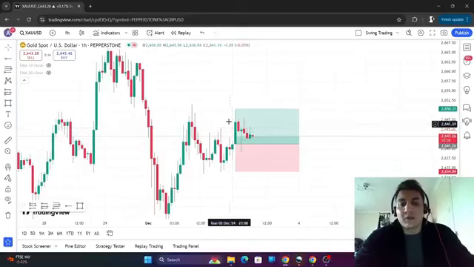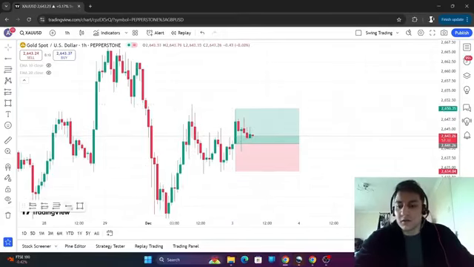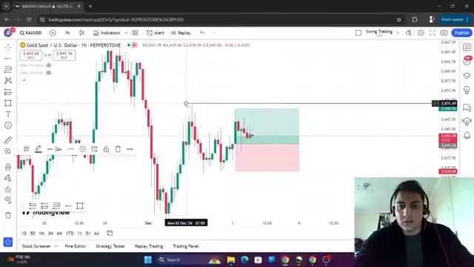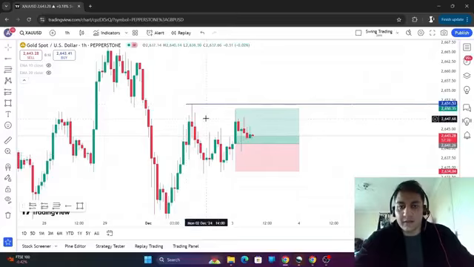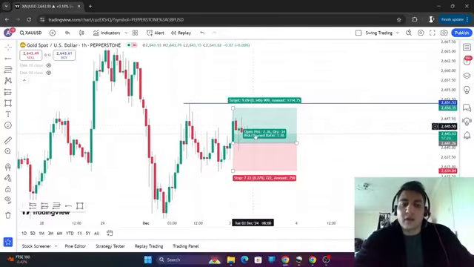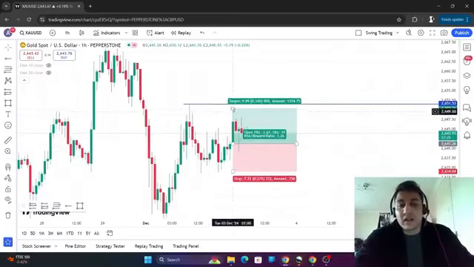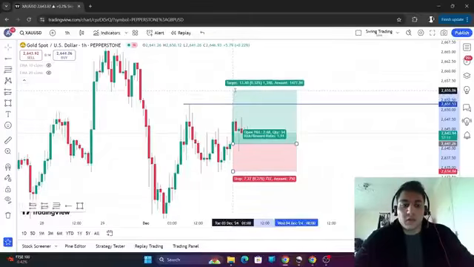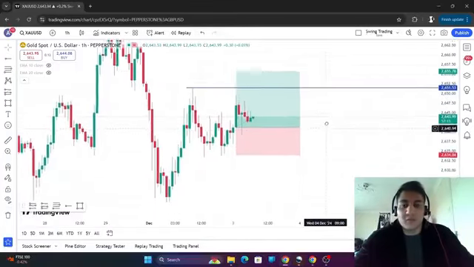But for the 1-hour chart, we've got lots of liquidity at this high here, so let's mark this out. We know lots of liquidity there. Very likely that price can come up here, with no respect of any bearish order block. This wick here is almost the relative equal highs, and this could be a great entry. Personally, I'd aim for a 2 to 1 risk to reward ratio. Nice and easy, high probability setup.